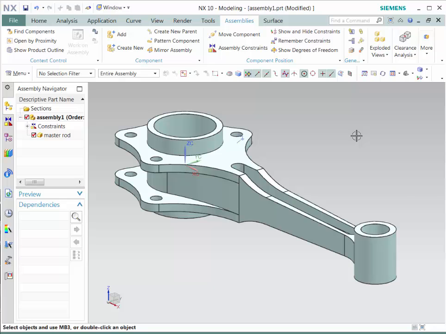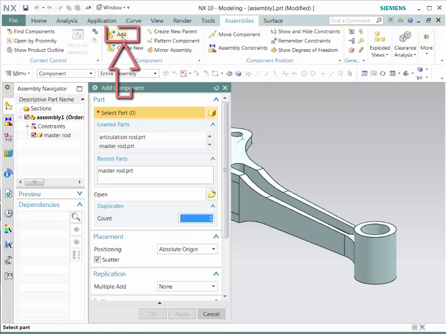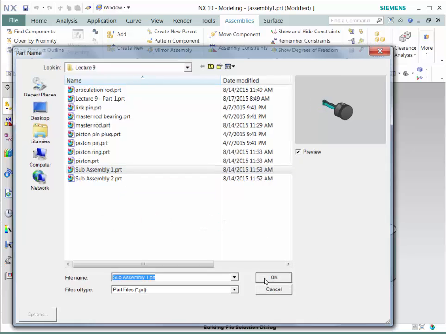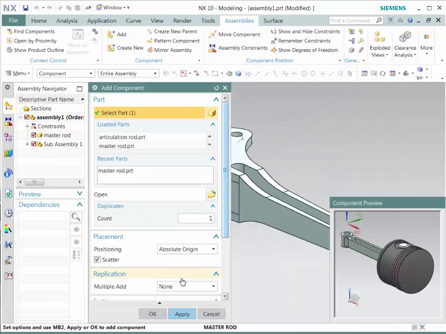This part now is going to have the pin, the plugs, and all the components that are going to go here. But I'm going to show you how to use and how to constrain the sub-assemblies first. So let's add the component. We're going to select the sub-assembly part 1. And then we're going to select the origin.